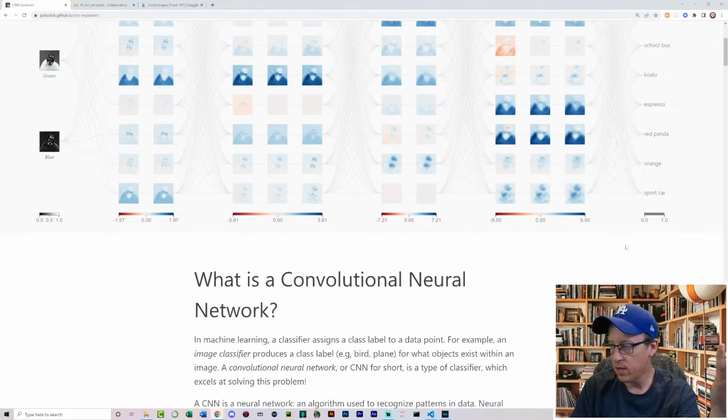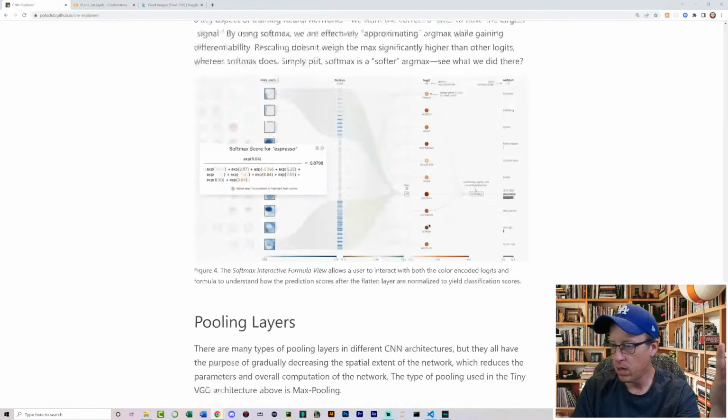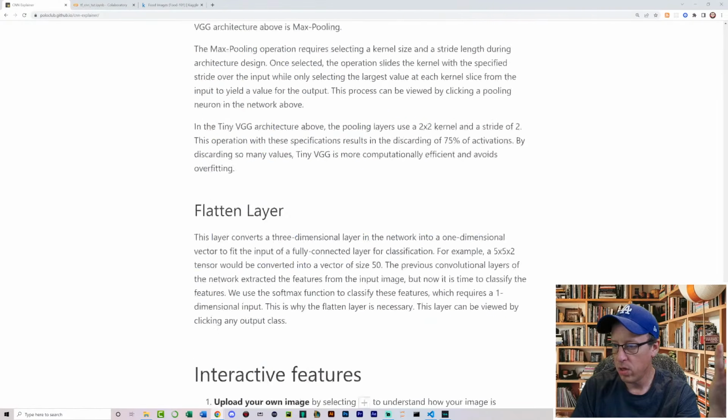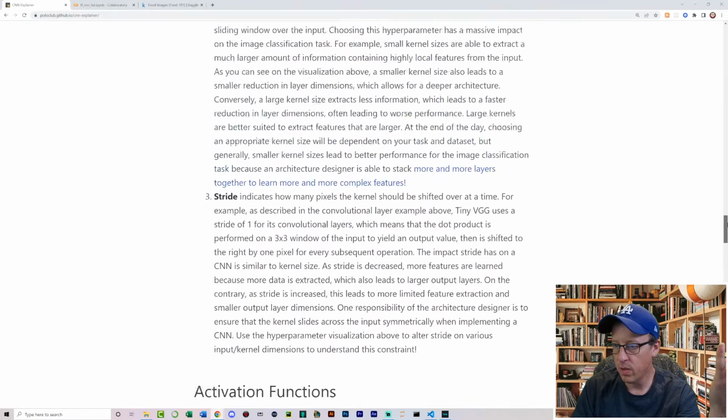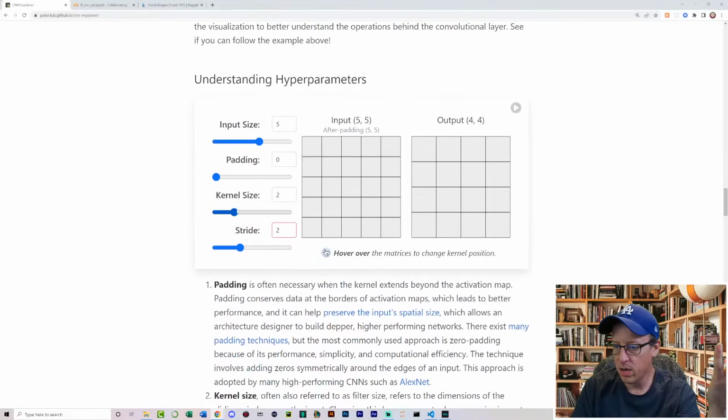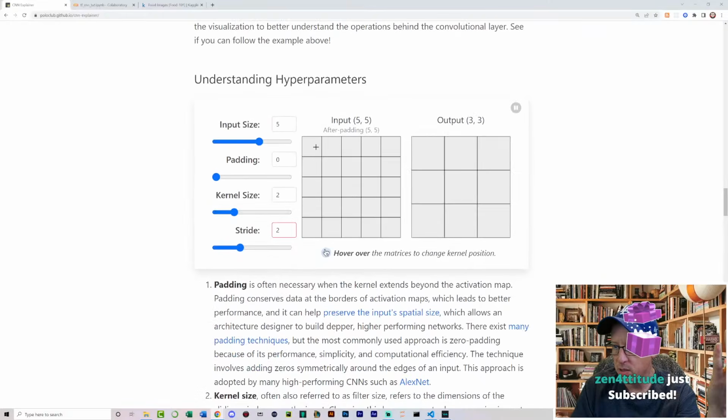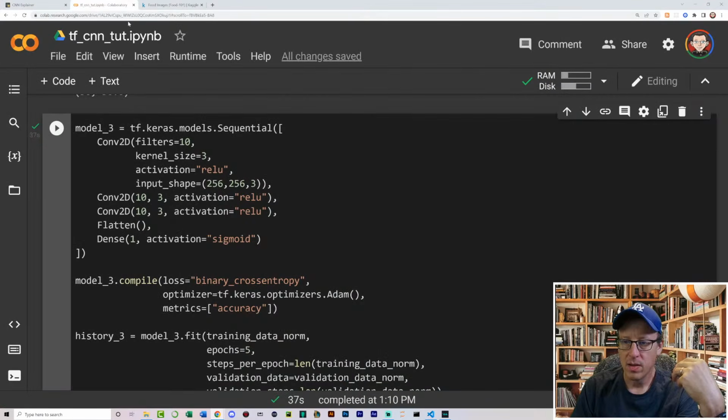Remember this guy right here? I don't know why this site actually kind of broke. Let's see here. Okay, so here are our kernels, and I don't know why it's not showing. But this is a 2x2 kernel, so that means the kernel shape, these are pixels. So it would fill up here, here, here, and here. And that's the kernel size, all right? In our circumstance, we're using a 3x3 because we're using a 256 by 256 pixel image to analyze. Hopefully that makes more sense.